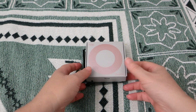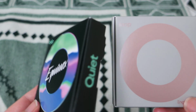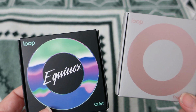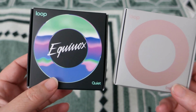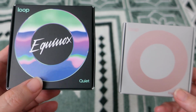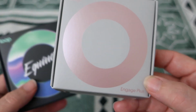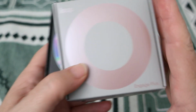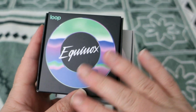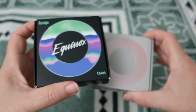This is an unboxing of these LOOP headphones. Well, they're not really headphones, they're more like in-ear noise cancelling, I guess. So this one here is the LOOP Equinox Quiet and this one here is the LOOP Engage Plus. This one is allegedly meant to cancel background noise and this one is meant to get rid of a lot of background decibel noise.